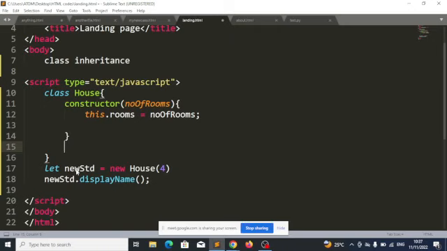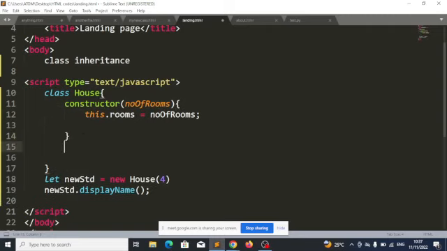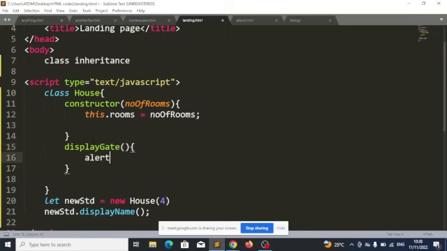So if we put gates inside this place, if we say maybe displayGates, and what this does is it just displays "I have gates".